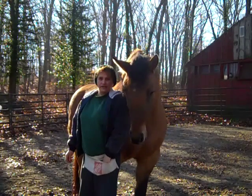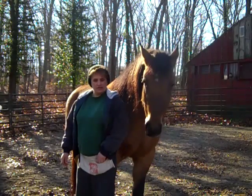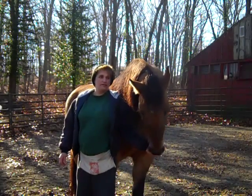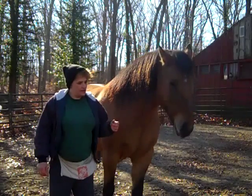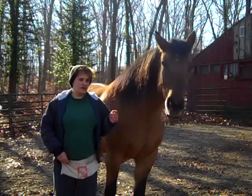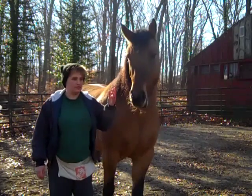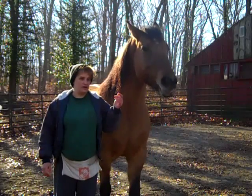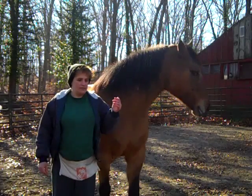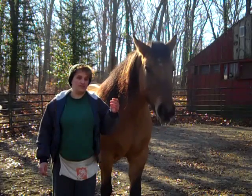You should try to let go of the head when you're first doing this before he decides to pull his head away. If you start to feel him do that little tense before he's going to pull his head away, you've waited too long. You want to make it your decision, not his, whenever possible. But if he does really want to pull his head away, let him pull his head away. Don't make him hold it there. He will eventually let you hold it longer and longer if you're patient. Sometimes people try to force horses to do things when they should actually be more patient, and it would happen.